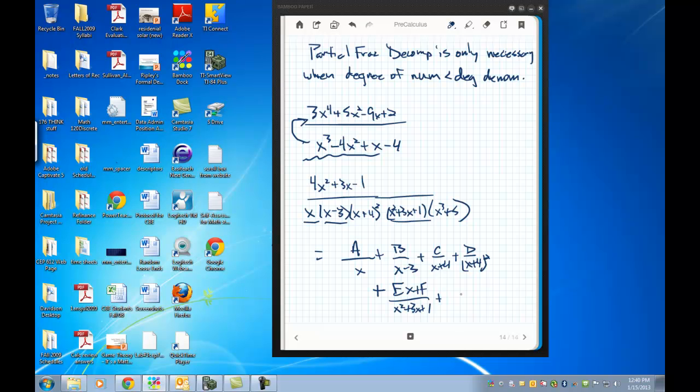Now, this one's cubic. So what do we have to do? x cubed plus 5. I need a quadratic, and this is where it gets a little ugly. So this is going to be Gx squared plus Hx plus I. Quadratic over a cubic. And then you just go through your spiel. Now, again, I'm not going to give you one this nasty. It's not going to be this ugly, but there will be a couple ugly ones in there that you're going to have to play with.